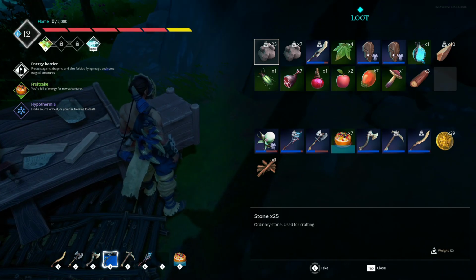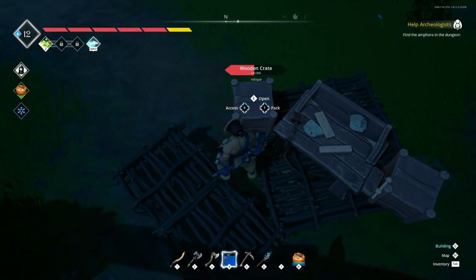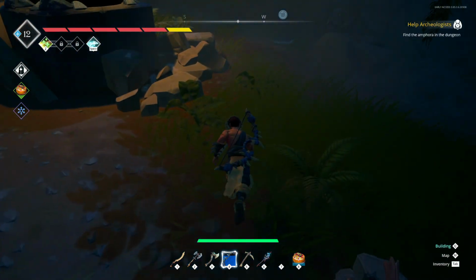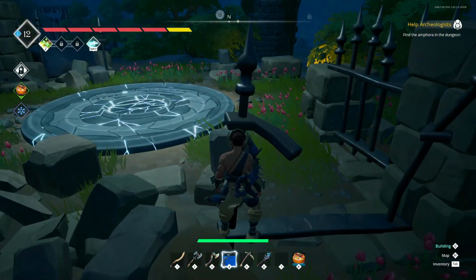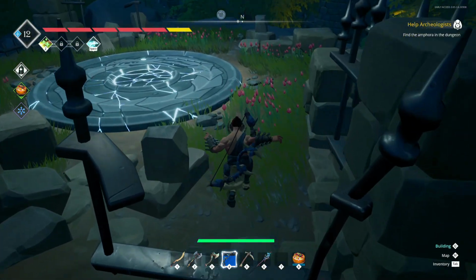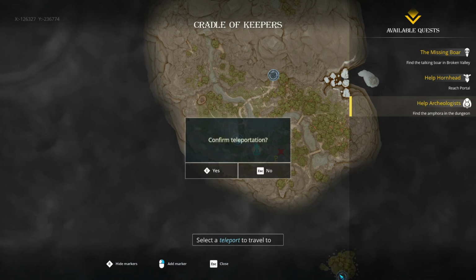Let's see. Meat I don't need, flint I don't need. I don't think I need any of that right now. I don't need those. Let me double check something. Stamina and bleeding resist. Doesn't help with anything else. Let's go ahead and port back to the other island, back here.